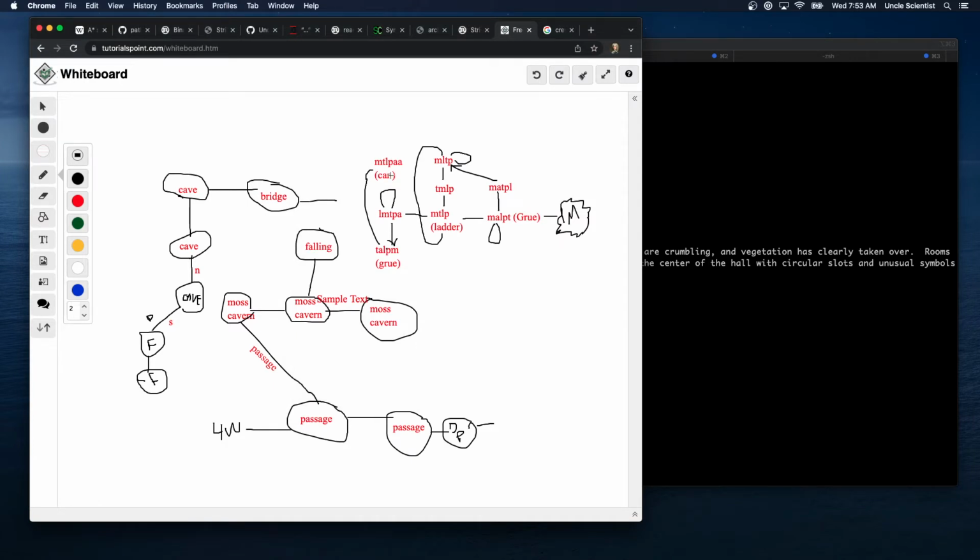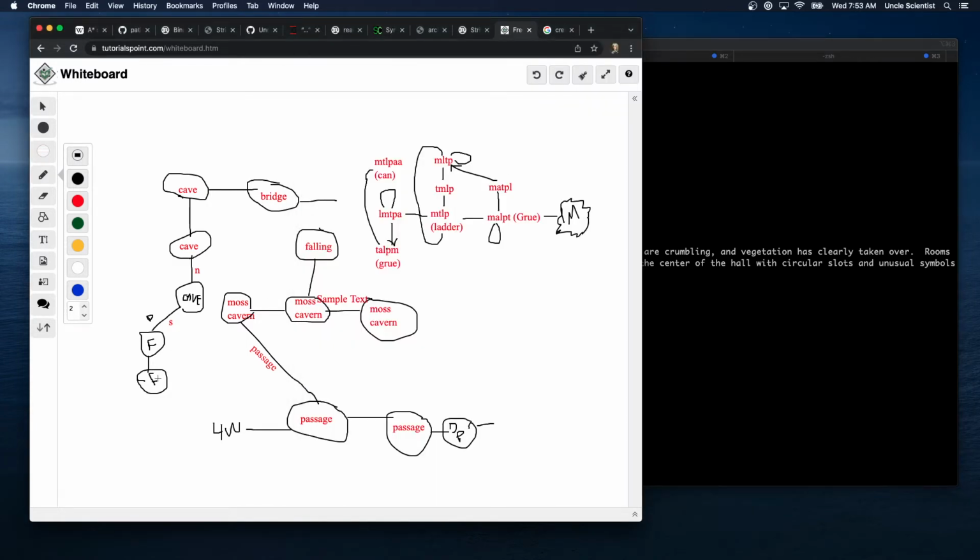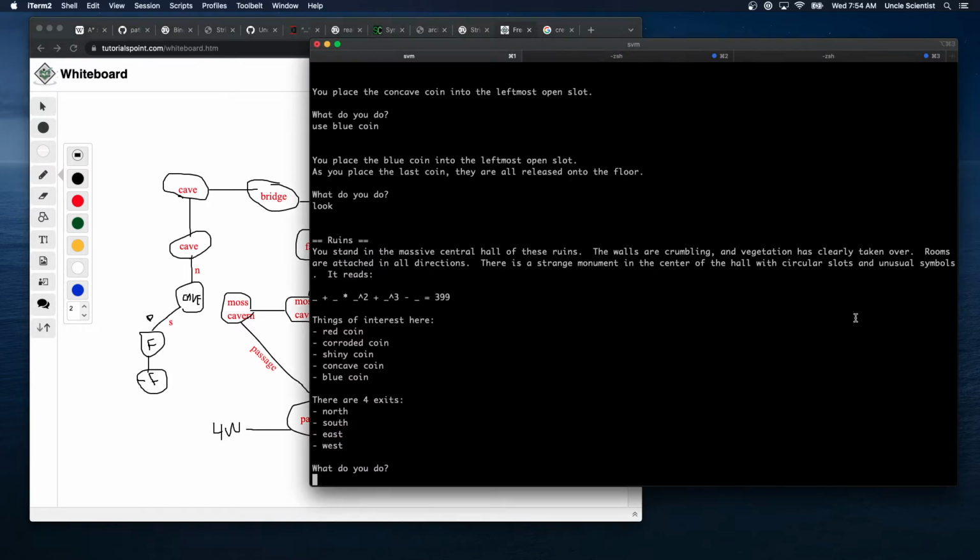I'm trying to think because we're going to have to restart the game at some point. I'm trying to figure out how to get here. 4 wests. Oh, first we have to... I've forgotten where the lantern was now. We'll have to replay. Okay.